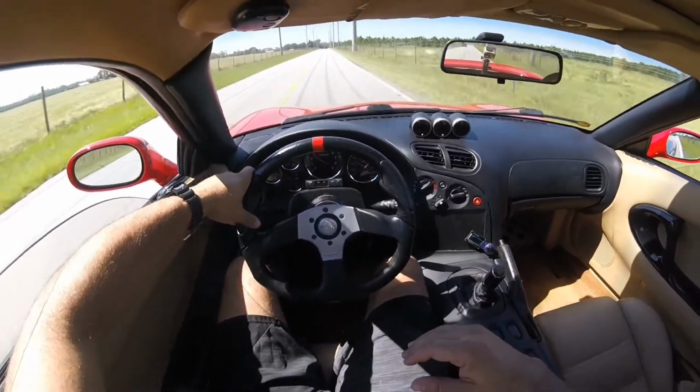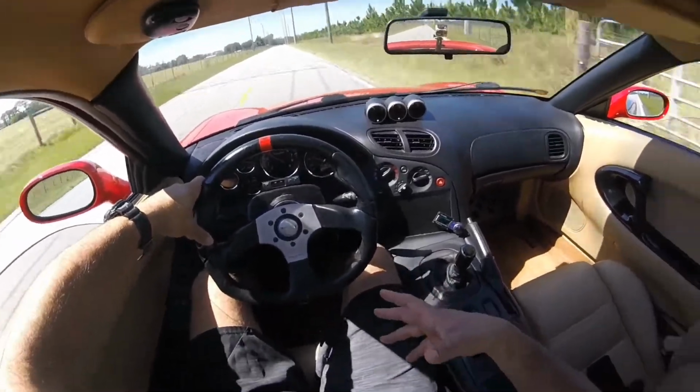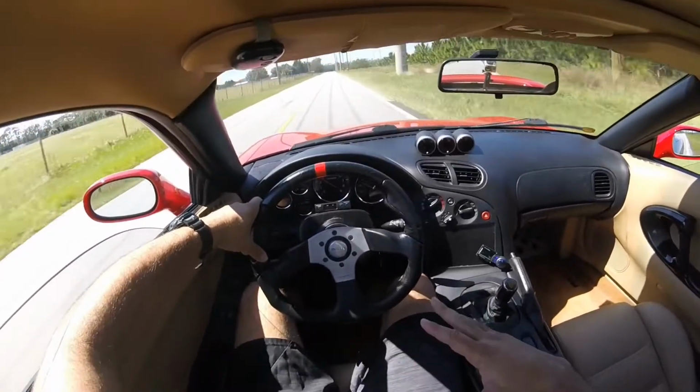So I didn't only buy OEM parts either, because they're mostly just for street cars. So I looked for a good balance of everything. That way it would work.